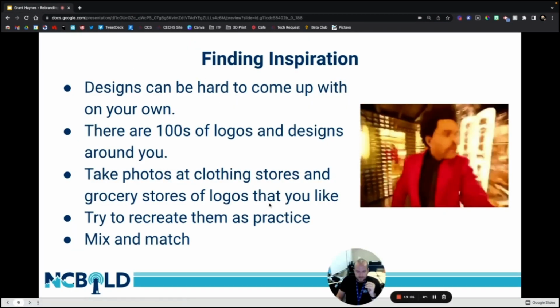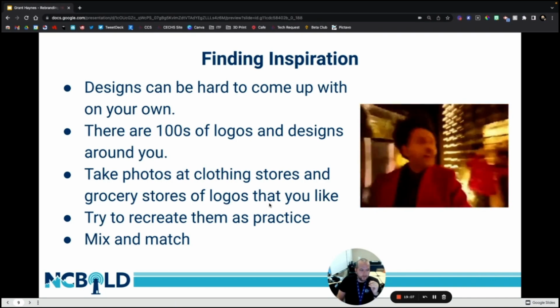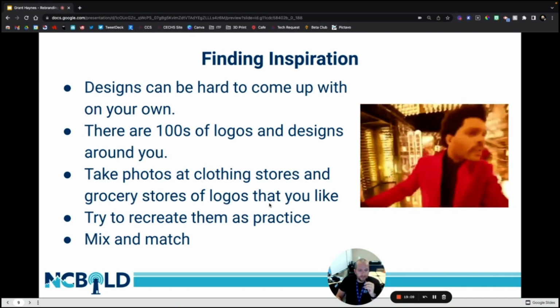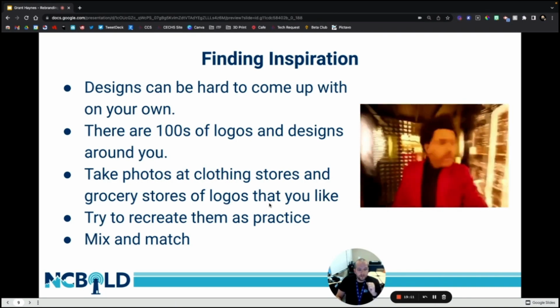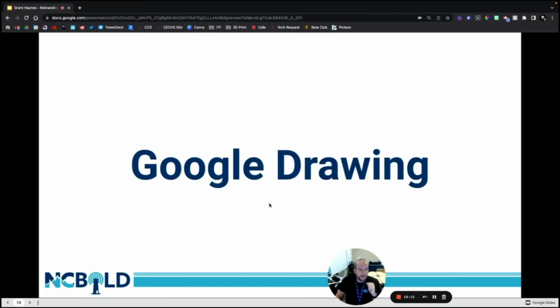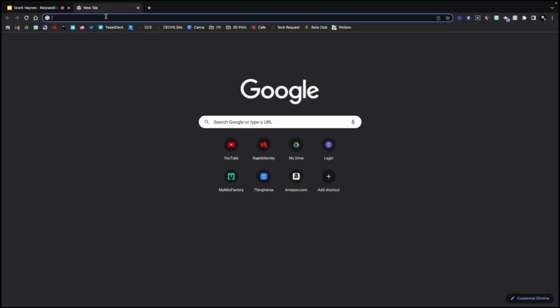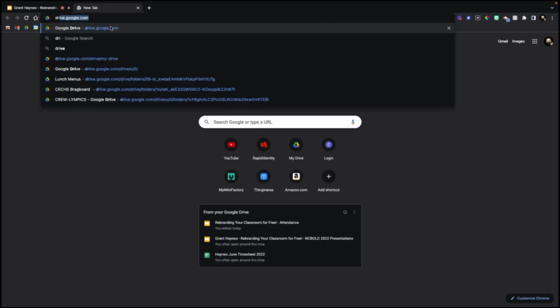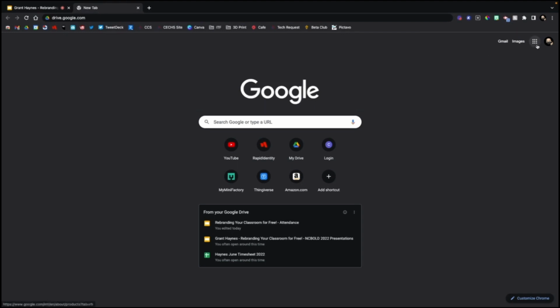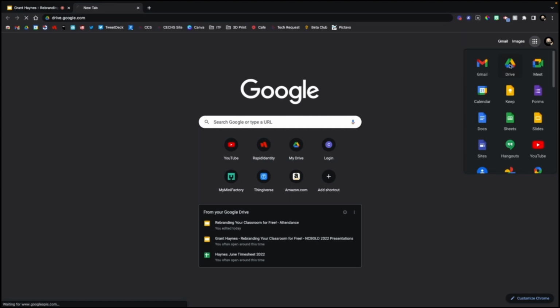Let me close a couple of these tabs so we can make sure our laptop doesn't die on us from overload. So what we're going to take a look at, I'm actually going to create a logo really fast. We're going to start off with Google Drawings. So let me go ahead and open up a new drawing. We can do that by going to Google Drive. We can get that by going to drive.google.com. Or if you're inside of Chrome, you can click the little waffle icon and find the Drive icon there.